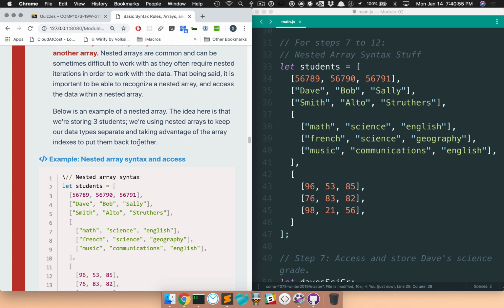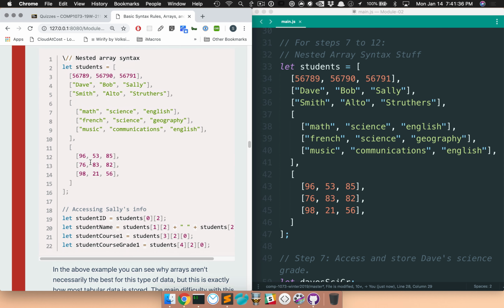Because for every iteration of the parent, there's multiple iterations of the children, and there's multiple iterations of those children, right? So for example, in this one, for every student, we iterate 1, 2, 3 times. We'll iterate 3 times, 1 for each student. To iterate out each one of those records for those students, we'll iterate another 3 times, so now we're up to 9 iterations. And to iterate out the courses, we're going to iterate another 3 times, so now we're up to 27 iterations entirely. It gets way worse the more students you have. That gets bigger and bigger and bigger, right? So obviously, multiple nested iterations can become very inefficient.